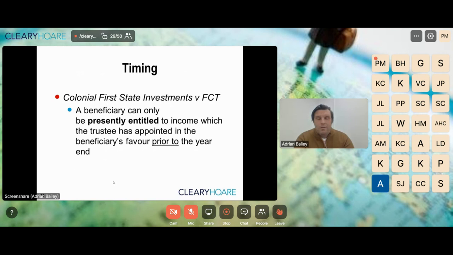One point on that is, again, we still need to go back and read our trust deeds. Most trust deeds will have in their income distribution clauses a requirement to have it distributed by the end of the financial year. However, I have seen on occasion deeds that set an earlier date, like 29 June or 28 June. So we do need to make sure that we review the deeds, so that when we're all sitting down in our boardrooms on the 30th of June and all our clients are coming in to sign their trustee resolutions on that day, we make sure that we're doing it before the end of the year in accordance with the trust deed.